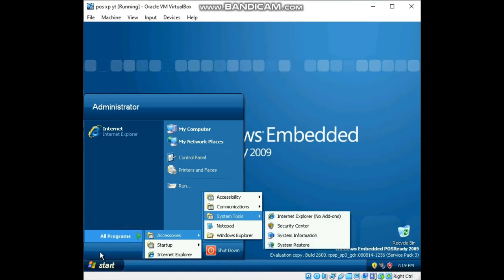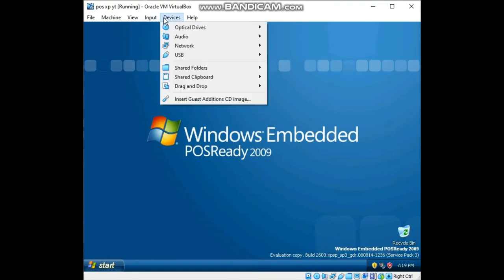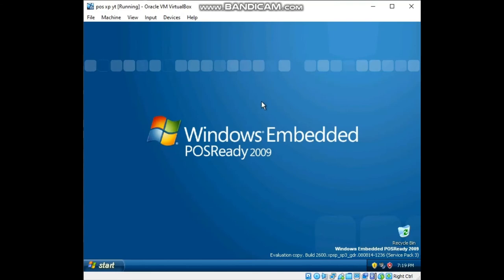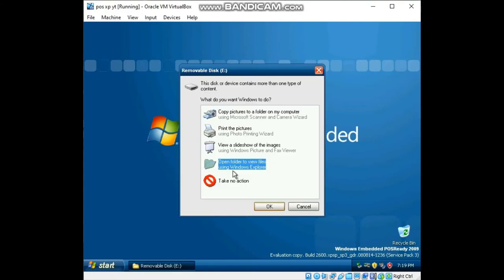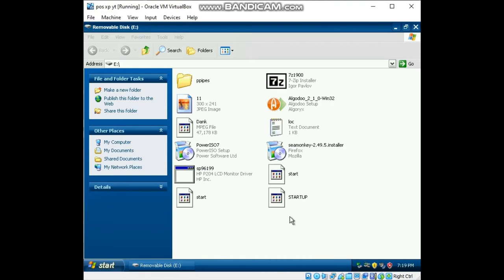So, is it worth it? If you saved all your programs and stuff to a flash drive or whatever, yes, it's worth it. You can do that. But as you can see, I can connect my flash drive to it. There you go. It found the flash drive. Great. Love it. That installed way faster than XP. Already, you can see it takes up way less RAM than XP, because this took forever on XP for me to install all the stuff.